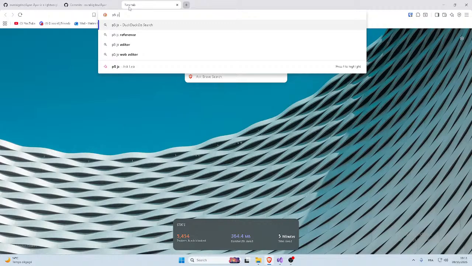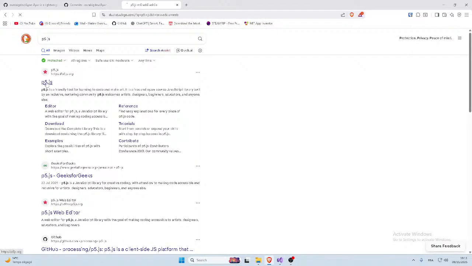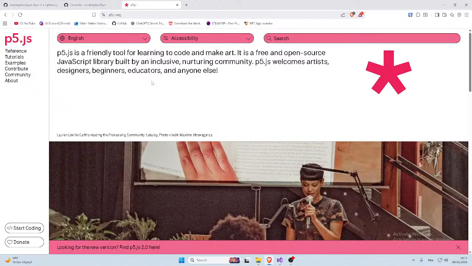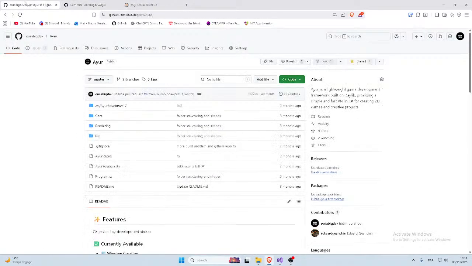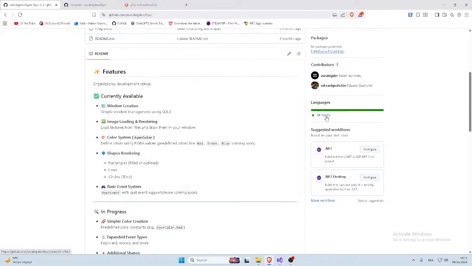I don't know if you know it. P5JS is a JavaScript library which helps you make art using coding. So I do want to make something similar using C sharp. It's now fully done using C sharp.